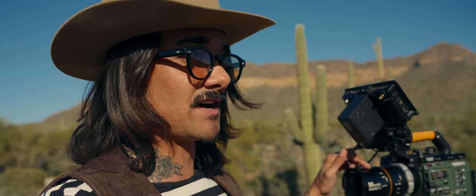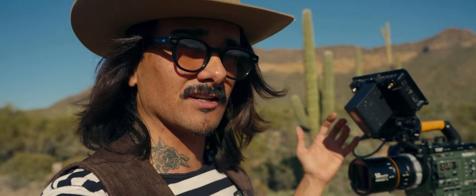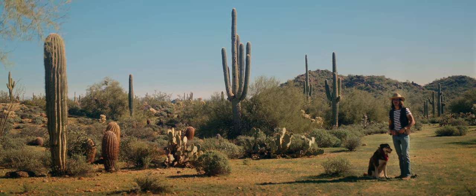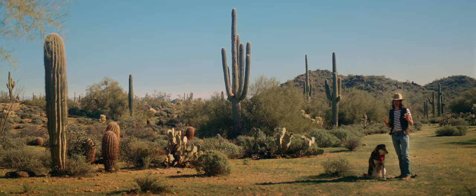I hope they plan on making another one with a constant 1.8x squeeze, because the 35mm and 85mm have a constant squeeze factor — I don't know why they couldn't do that on this one. I love those natural flares. It's funny that a lot of people who complain about blue flares don't realize that films from the 70s onward, shot on vintage anamorphic lenses we worship, actually have very strong blue flares. The biggest difference is they're shot on film or professionally graded so the blue channel isn't pumped up. The Great Joy 50mm has the most natural flares of the budget lenses, and you even get secondary flares, soft soap-bubble stretch bokeh.